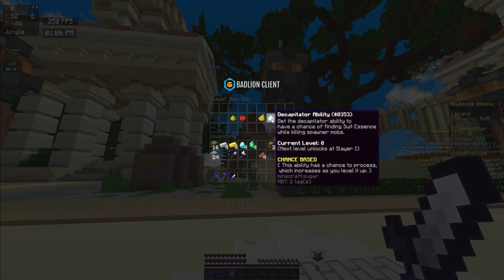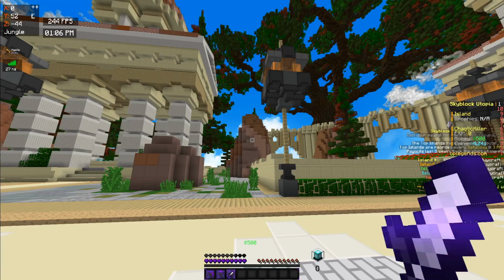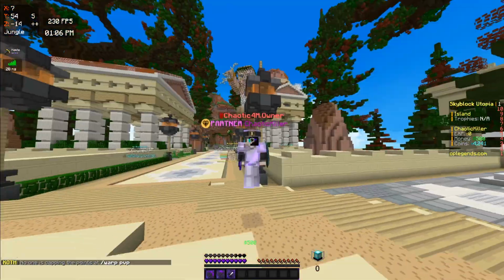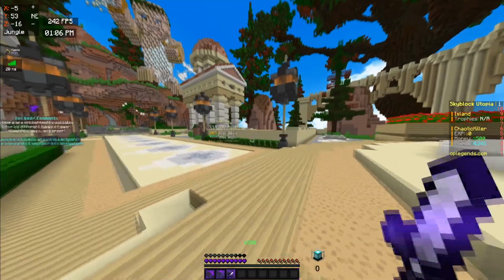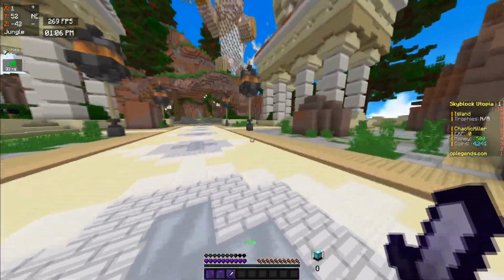Now, the Decapitator ability is pretty interesting. Get the Decapitator ability to have a chance of finding suit essence while killing spawner mobs, which is pretty nuts, to be honest. Finding suit essence will be a whole lot better than just mining all day trying to get some more suit essence. I mean, you did get some suit essence from grinding, but with this ability you'll be able to find suit essence more often, I'm guessing.